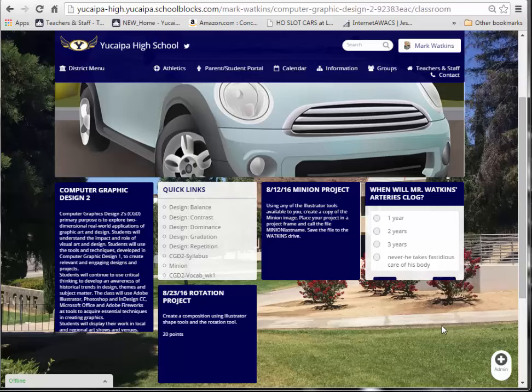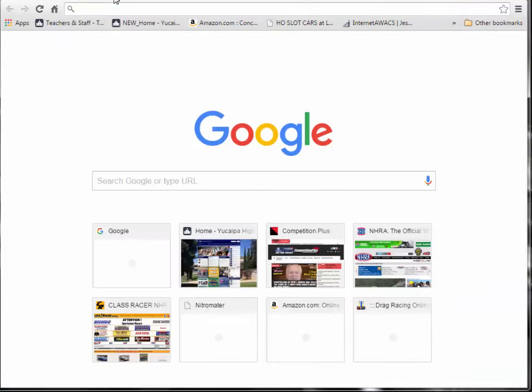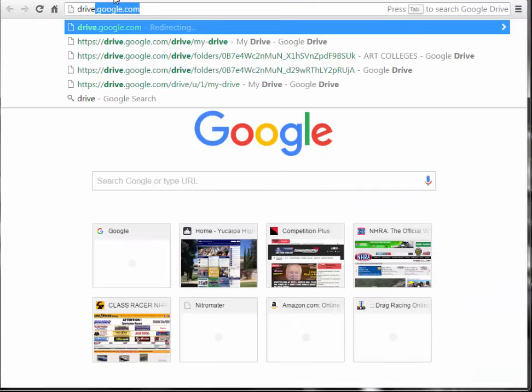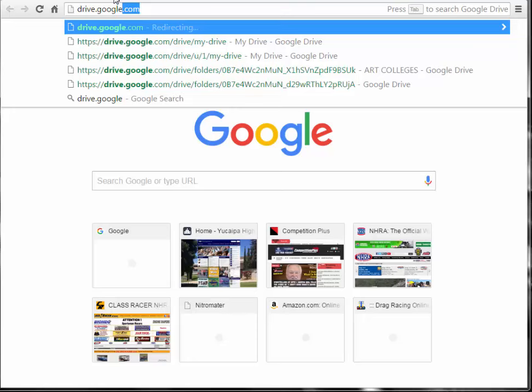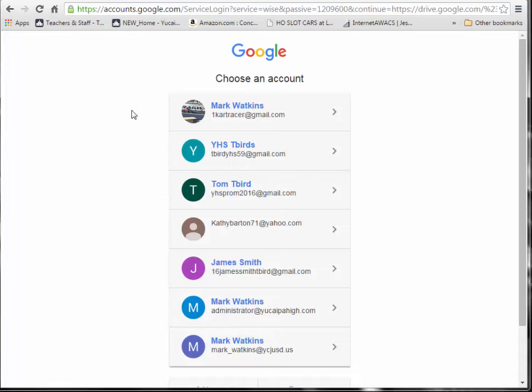So I'm going to stop right here and go launch Google Drive. It's easy to find, drive.google.com. And these are all my various accounts, and this is the one I think I want right here. If you have to log in, you just use your Office 365 login. So you would log in as your email, and then your staff exclamation point and whatever digits you have after that logs you into this also.